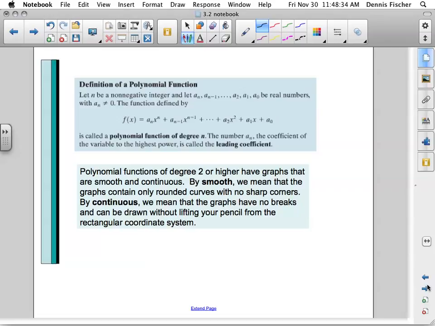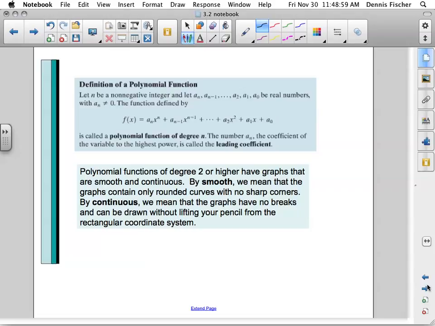Okay. Definition of a polynomial. This is where it changed. We just did all the quadratics, which you did last year or the year before. We did quadratics for about 6 or 7 months, but we just did that in one day. So we did all the quadratics. Now we're going to go on to polynomial functions.